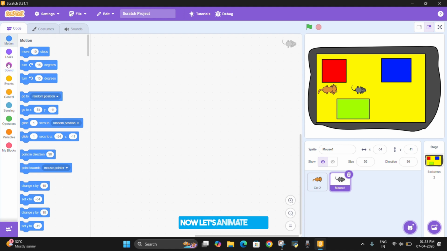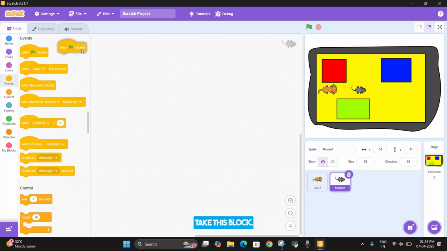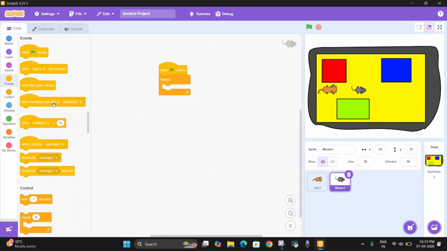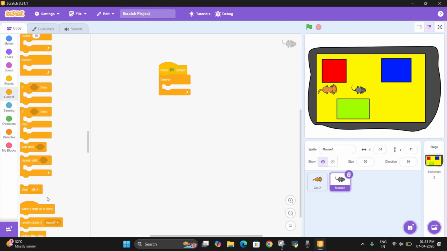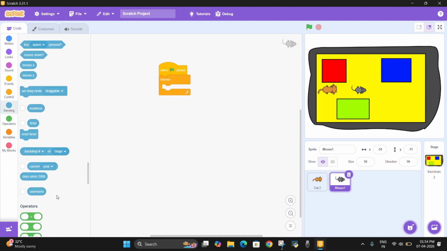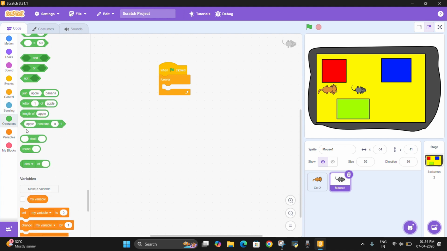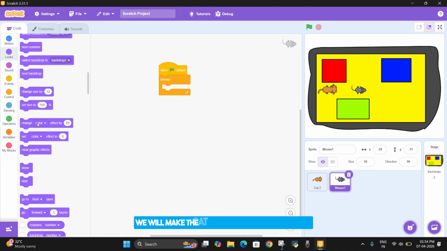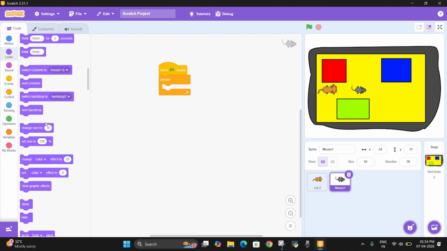Now let's animate them. Take this block, then take the forever block. We will make the cat follow the mouse pointer and the mouse will follow the mouse pointer.